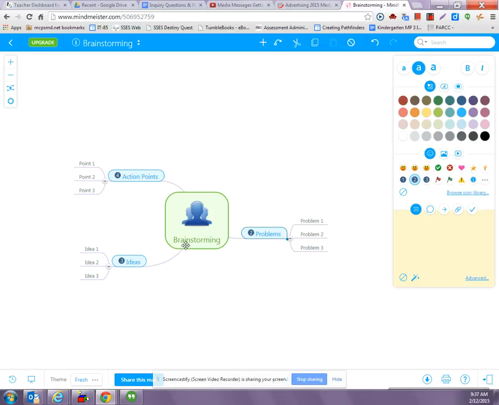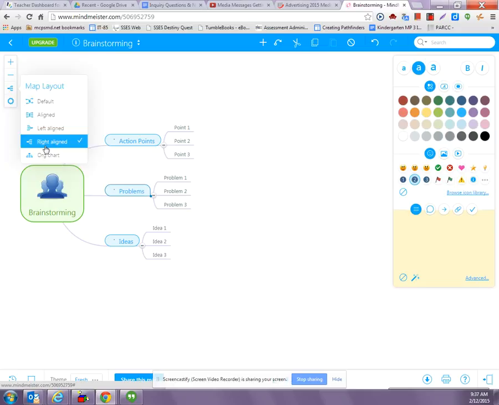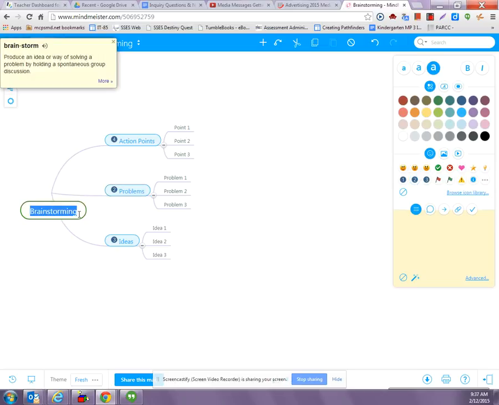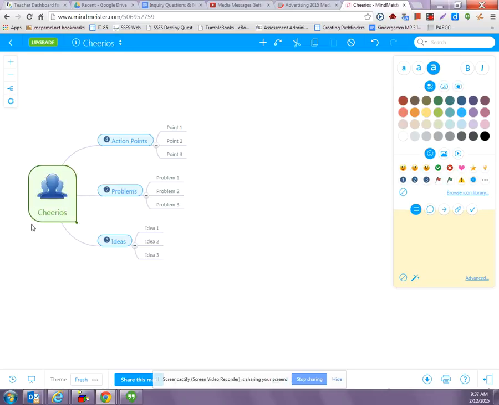You could leave it like this, or you can reorganize it. And I just kind of liked it when it was right aligned. So I made mine look like this. And then what you do is you just put in your information. So whatever your focus is, you can put it in here for brainstorming. So if you were focusing on a product, you might write the product's name in here. If you were focusing on the advertising technique, you would put the advertising technique in there. And then these would be your three ads that you were going to focus on.